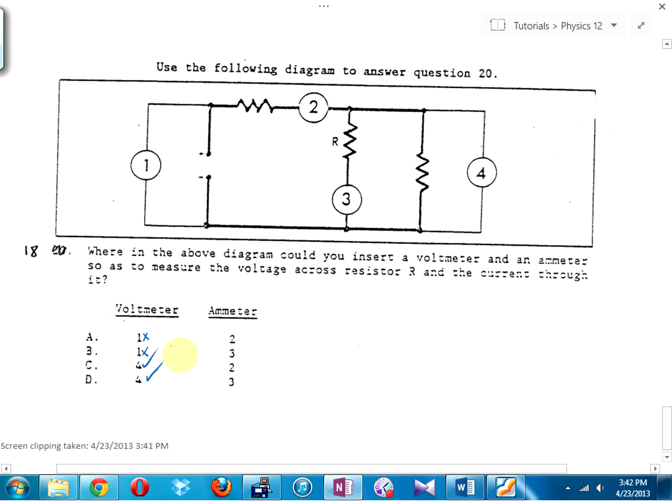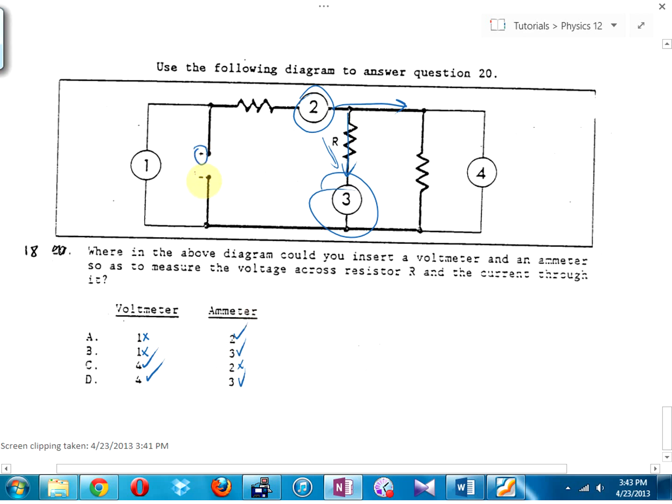Ammeter. Which of those locations would measure every single skier that went down that ski hill? Why would 2 be wrong? Cannot some skiers after leaving 2 go that way as well as some go this way? So this would not measure how many skiers. You can think of an ammeter as a ski gate, it's got to be location 3. That would measure all of the current, all the skiers that went down that ski hill. It doesn't have to be in front of the ski hill, it can be after the ski hill, but every single current, every single charge, every single skier that goes through R has to go through gate number 3.